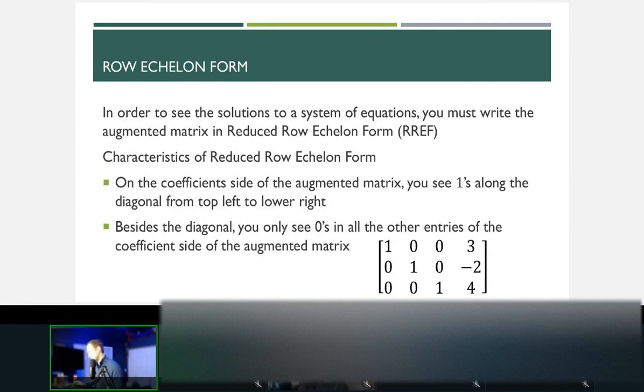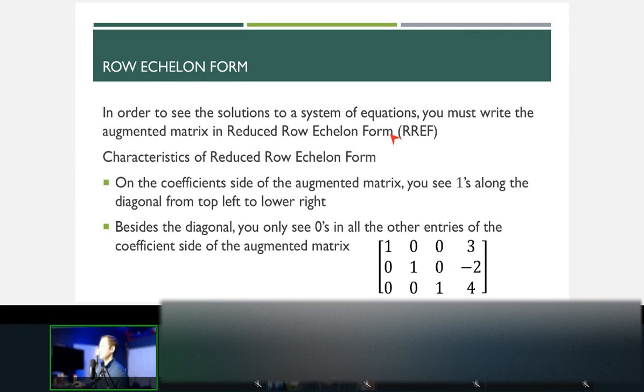Okay, now the fun stuff begins. So, row echelon form, or we're actually doing reduced row echelon form. Whenever you see in a textbook row echelon form or reduced row echelon form, they are actually different. Your module uses the words row echelon form, but they're actually talking about reduced row echelon form. It's kind of a module mistake in verbiage. Anyway, RREF for short. So we'll be doing reduced row echelon form.